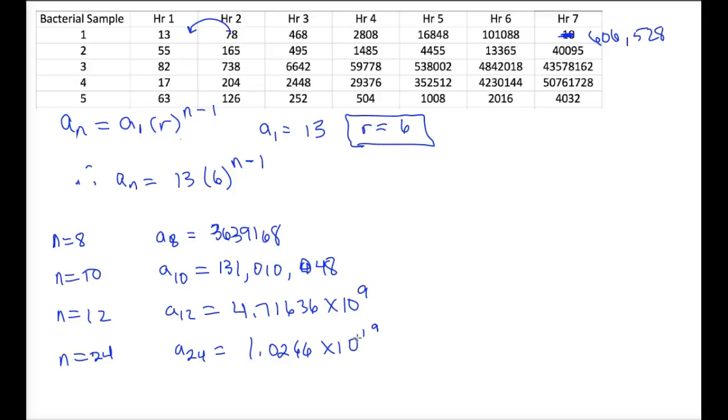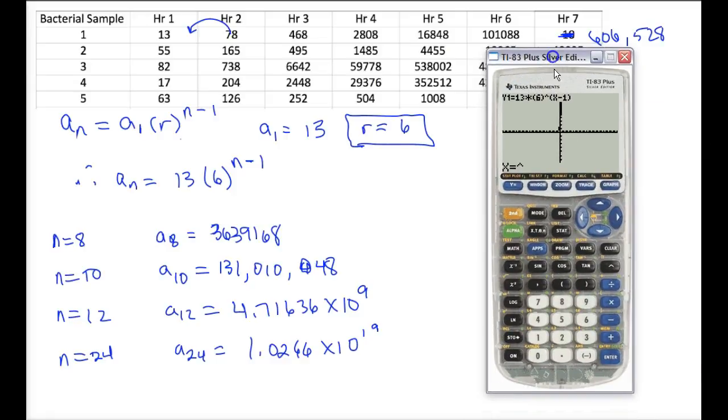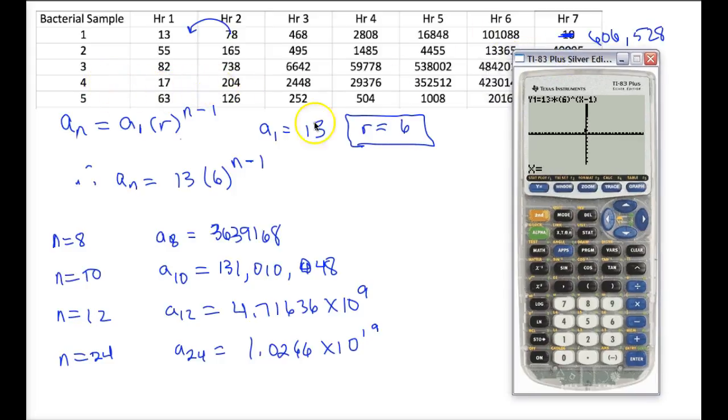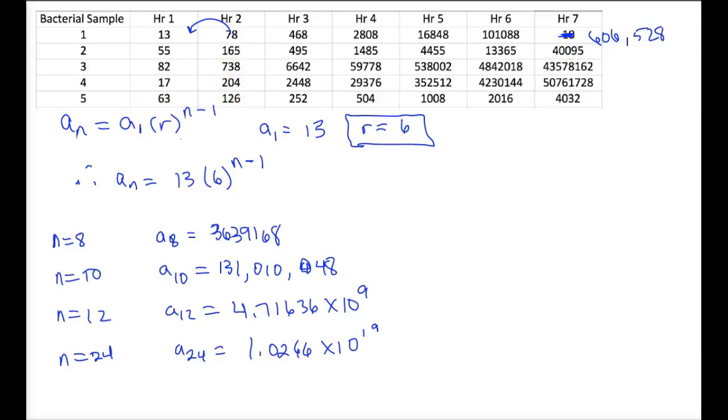Now, I'm going to do one more of these samples just so that you see how to get the rest of the numbers here and how to go about changing things in your calculator. So let's say now what we want to do is look at bacterial culture number 4 here. So to do that, let's do second quit, and then we need to figure out what is going to be the common ratio this time. Okay, so here I'll make a little separation.